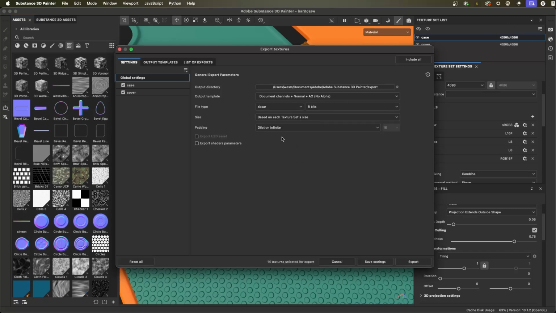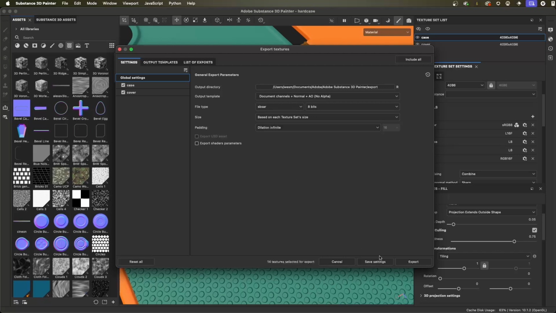Now, you also have this other option here for padding. Just leave this at default. What this is doing is adding a little bit of dilation. This is really good if your textures are being processed by something like a game engine where they're probably going to get mip-mapped, which just means as they are scaled down, there's going to be some bleed outside of the UV shells. So as these textures are scaled down, you're not going to get a black line around where the UV shells are. It's an advanced topic, so just leave the padding at this default setting. It's going to be good for all kinds of situations, and it's one of those set it and forget it kind of things.